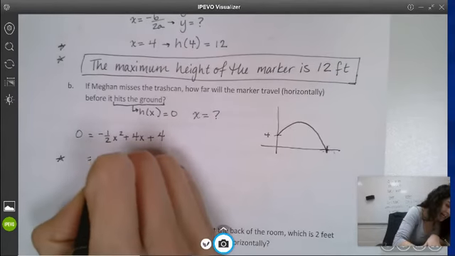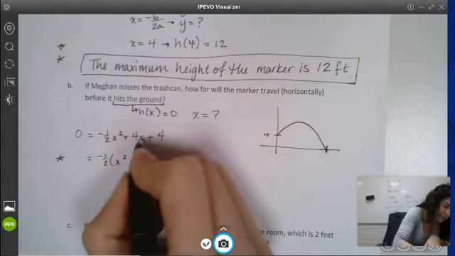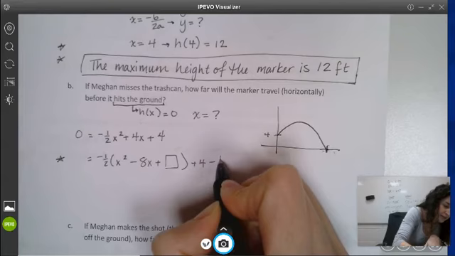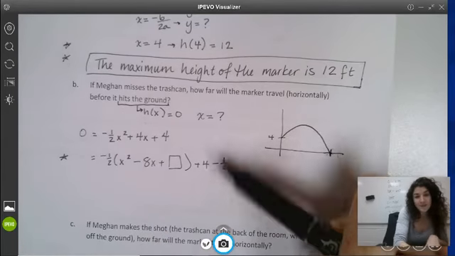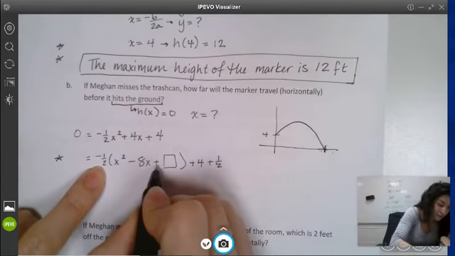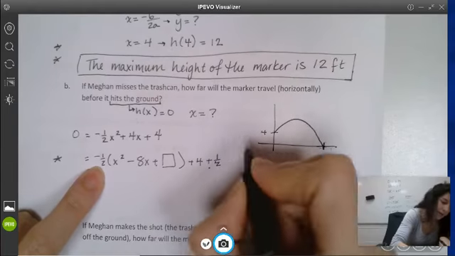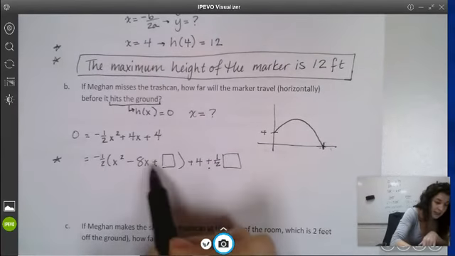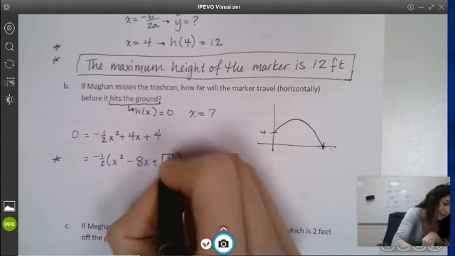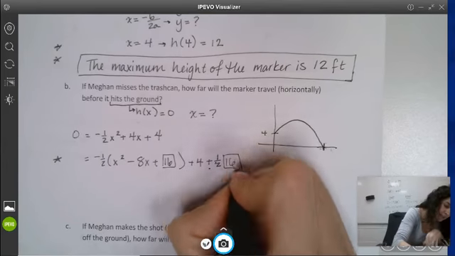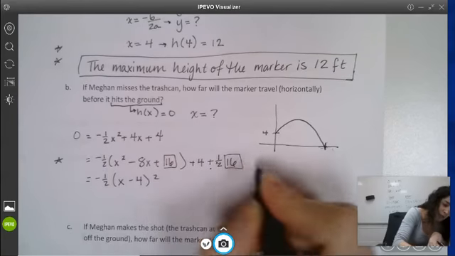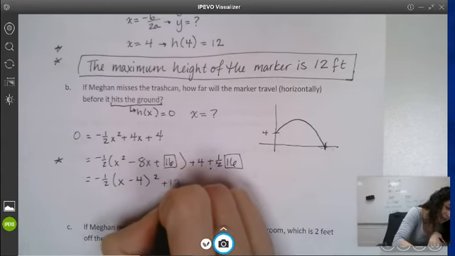Prove me wrong. Negative 1/2, I'm going to factor it out, minus 8x plus something. Since I added something inside, I'm going to be subtracting it away, but the fact that it was being multiplied by a negative number means I'm actually subtracting it inside, which means I'm going to add it outside, 1/2 times that thing that I put in here. So in order to solve for this, I need to take half of this and then square it, which would make it 16. So negative 1/2 times (x minus 4) squared, plus 4 plus 8, would be plus 12.